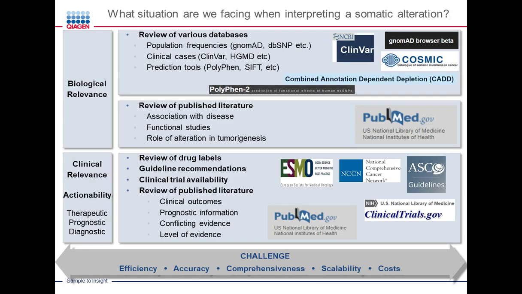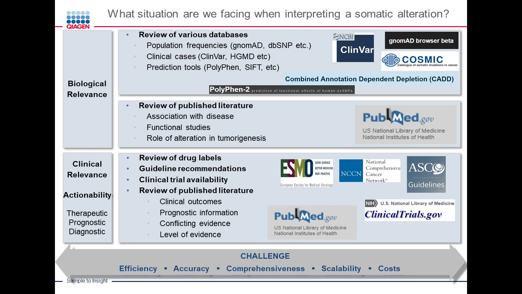So what situation in general are we facing when interpreting somatic alterations? You can see here that many resources are necessary for gathering information to understand the biological relevance of an alteration. That means we have to sift through public or proprietary databases to see if this variant has been seen before in my disease context.